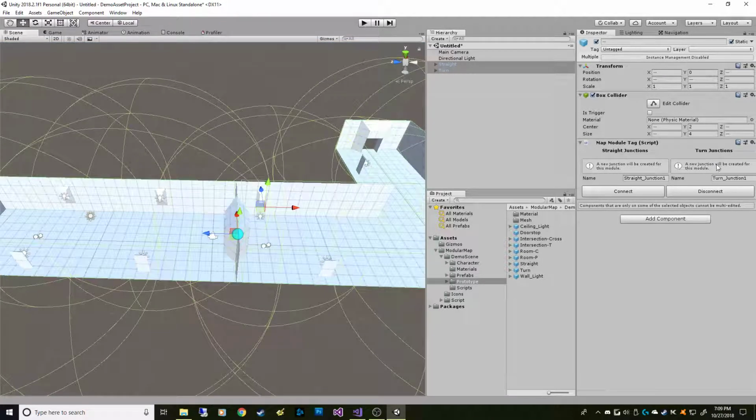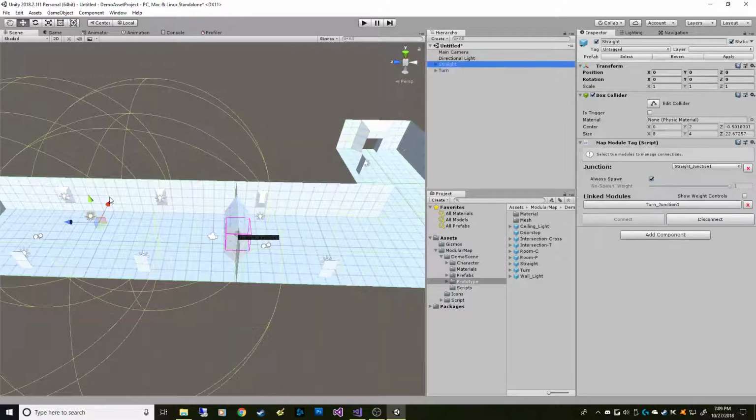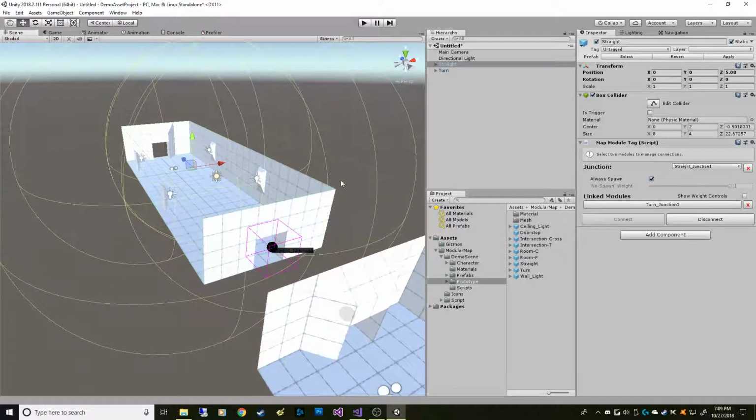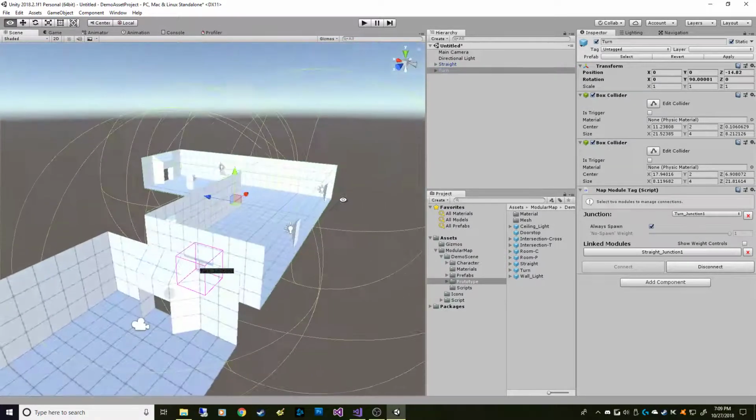You can see here, because there are no junctions added to either module, that a new one will be created for each of them. So when I click create, and then if I just select one of them, we can see that it does create an entrance for the one, and it created an entrance for the other one as well.